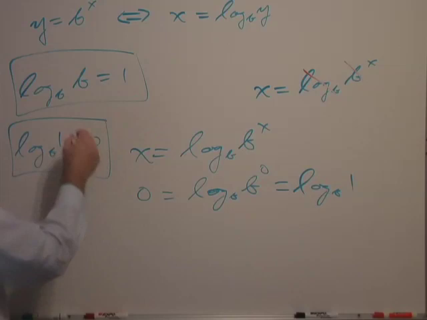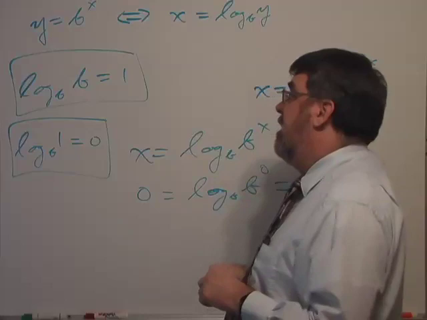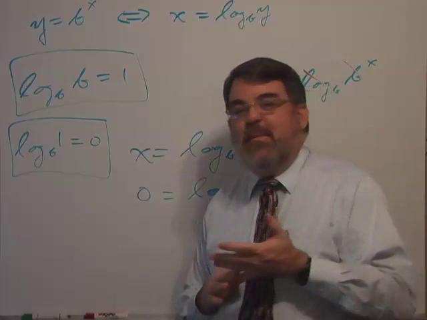So, these two properties are independent of what number the base happens to be. The log of 1 in any base, all logarithms of 1 are always 0. And when the base is agreed, the logarithm is 1. So, that's something you can hang your hat on regardless of what base you're working in. So, there's our first two properties of logarithms, and we'll go on and look at some more properties here.